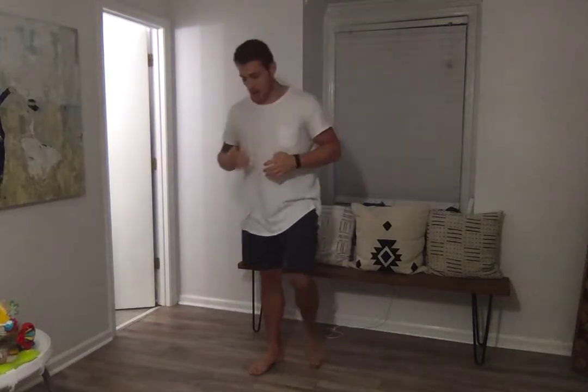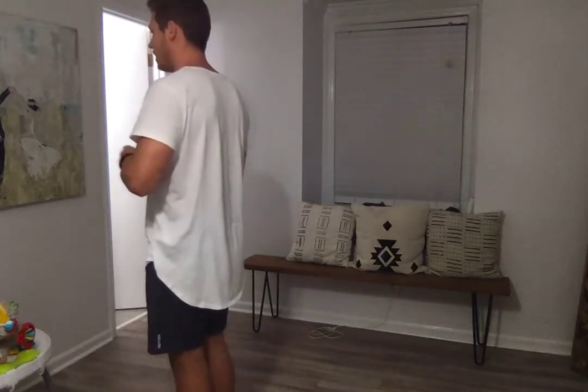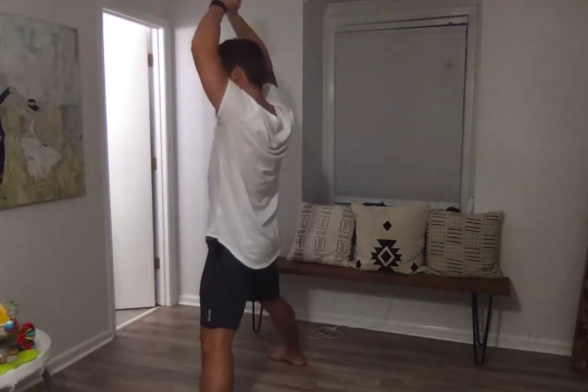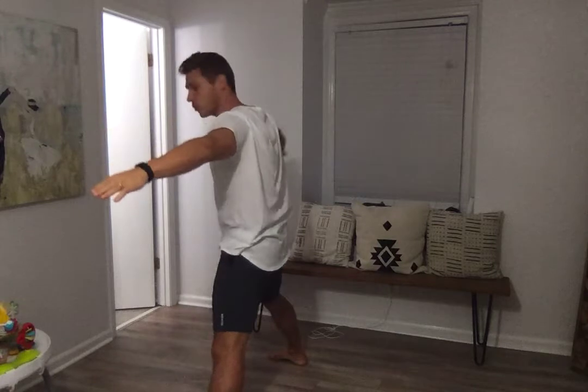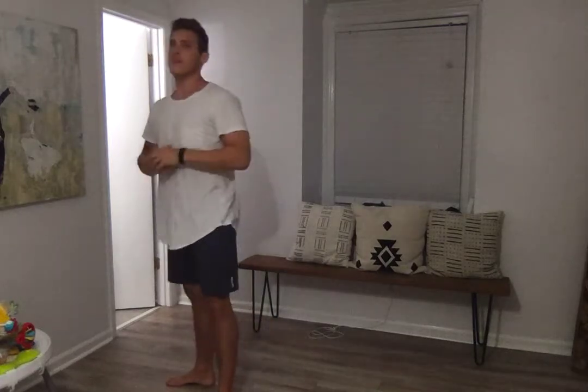For triangle, coming to the top of your mat, facing the right side of the room, taking a quarter turn. Inhale your arms up, palms touch, taking a 4-foot step across your mat. Exhale, dropping your arms down parallel. Shifting your right toes towards the back of the room, and placing your right hand to your right knee. Lengthening up through your left fingertips, and holding here for triangle.